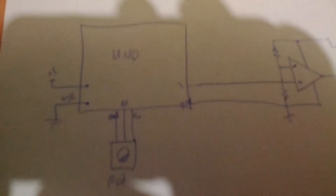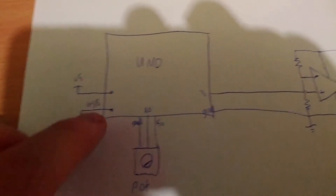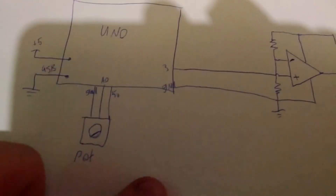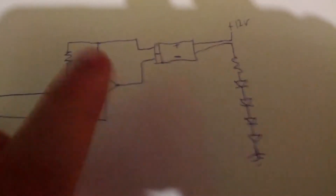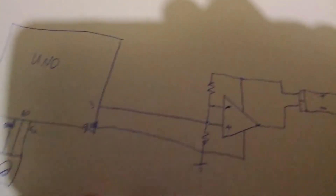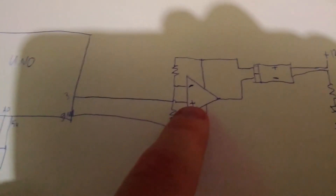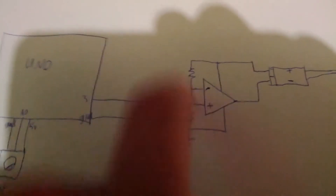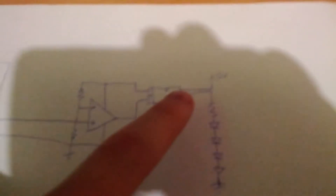That shadow's a bit nasty, but the idea is we've got our Uno here — Arduino Uno, whatever you want to pronounce it. A pot so I can adjust the timing of the switches on and off. And then an op-amp — this is a quarter of an LM324, just an op-amp I had lying around. It's wired up as a comparator, basically. So we've got our signal coming from the Uno going straight into the inverting input, a couple of resistors, and then this op-amp is powered from the 12-volt rail of the computer.